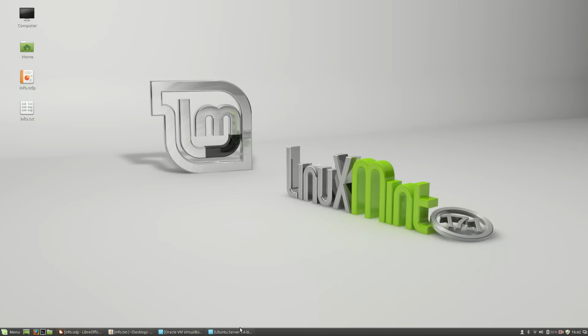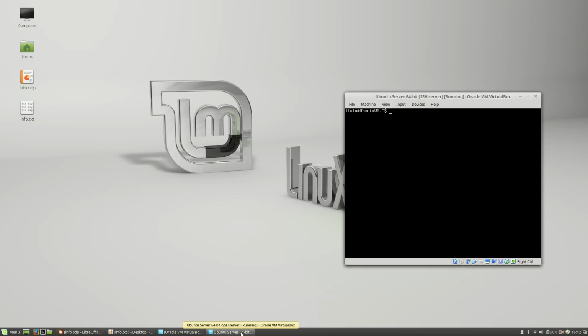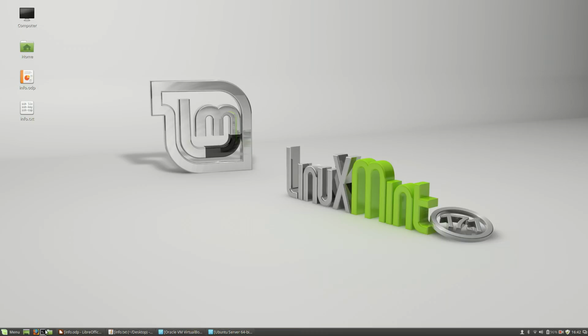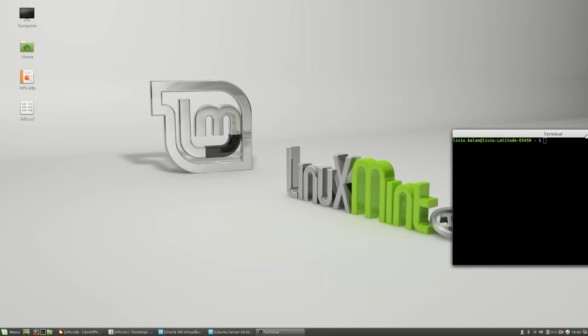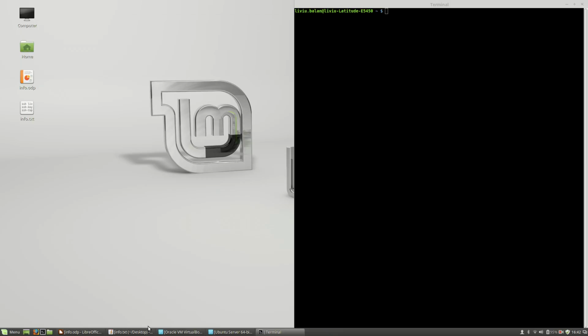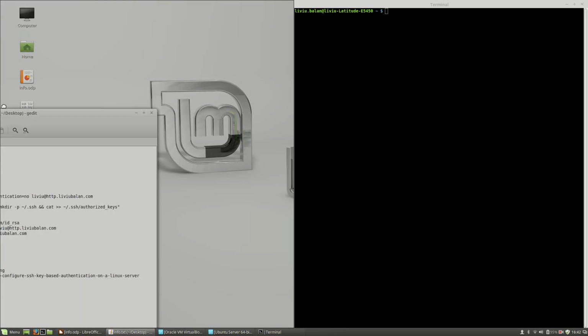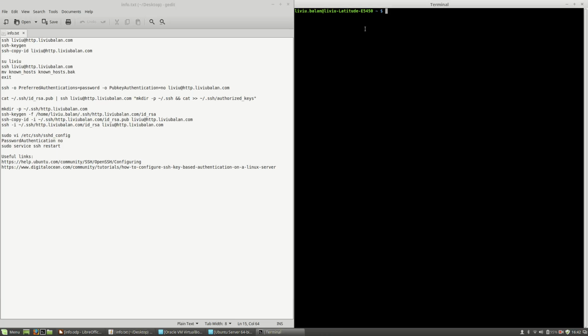First of all, as you can see here, I'm having an Ubuntu server installed on VirtualBox, and I will connect to this VirtualBox using SSH.